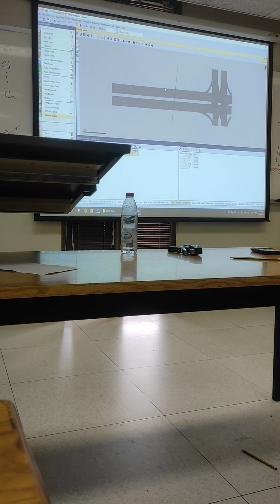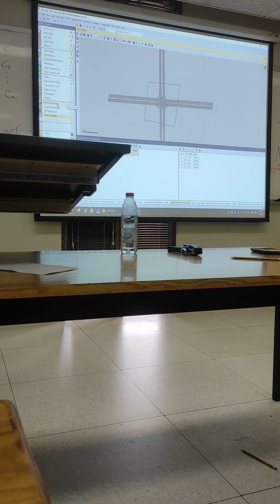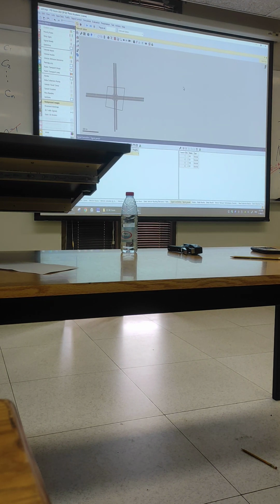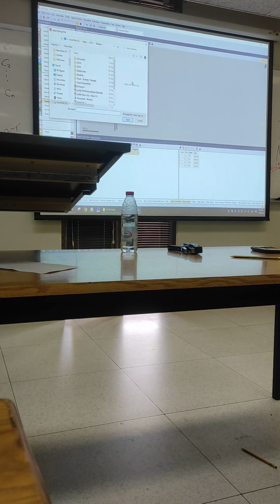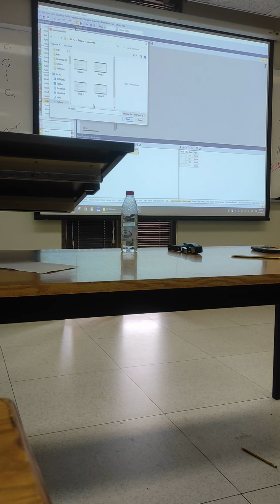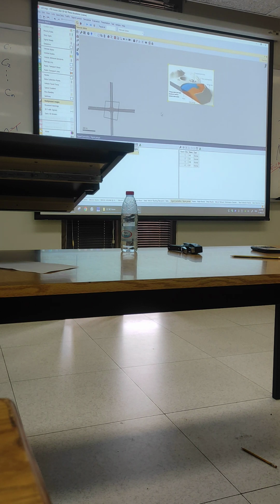Okay, for something important for your project, we have here background image. So in your project, you don't have the road, you have an image. So we need to import it so we can draw above this one. So we have here background image. Control, right click, it will open. So you can enter any image. Try to find any image here. Okay, this one. It will be imported. Okay?